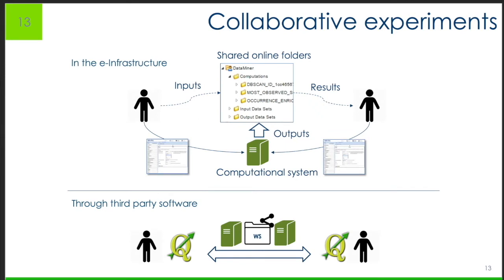And because it saves everything in the workspace automatically, and because the workspace has these features that you can share folders with your colleagues, it is possible to use this computational system together with your colleagues by sharing the computation folder. So you can work together on the same experiment, change the input, see what the other colleague did, and progress to the possibly successful result of your experiment.